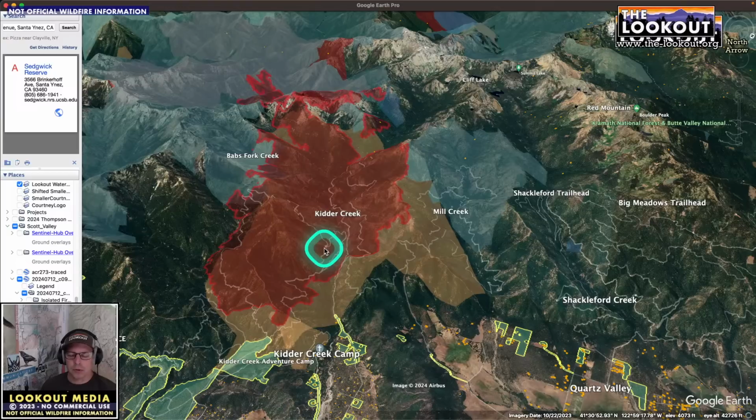If we can put prescribed fire into here in the spring or fall when it's not critically dry, yes, it's going to create a lot of smoke, and it's definitely going to make people worried and trigger people's anxiety. But it will reduce the fuel loading and make it more likely that we'll have green forest in the future. If we don't get fire into this landscape one way or another, we get it in July when it's 102 degrees and 10% humidity.